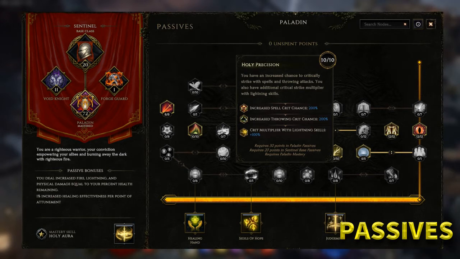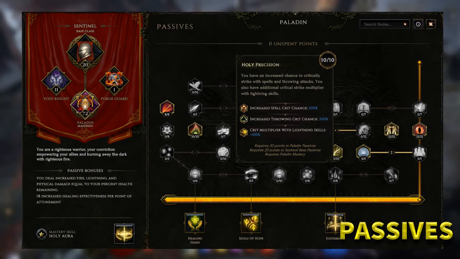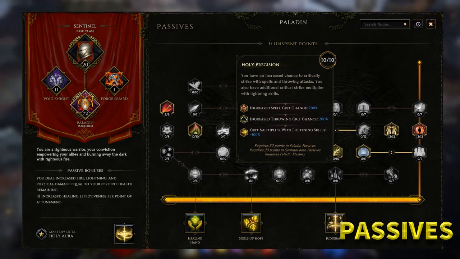Next node is going to be Holy Precision. Now pay attention to this node, because this node, in my opinion, is the strongest source of Javelin's DPS. And the numbers speak for themselves too. It's almost to the point to where I would almost recommend you racing to this node to reap benefits as early as possible.